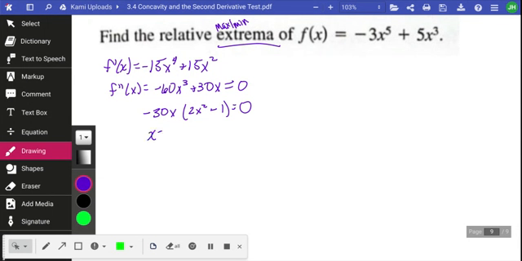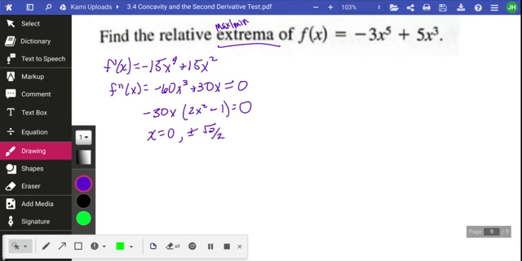Okay, and so then I'll get x is equal to 0 here with the 30x. And then I will be left with, if you add 1 to both sides and you square root, positive and negative root 1 over 2, but you'd need to rationalize it. So it's root 2 over 2. And I don't have to do a test value for that. I'm not plugging them in to a test value. I'm going to plug them in to the original function. These are where it's going from max to min.